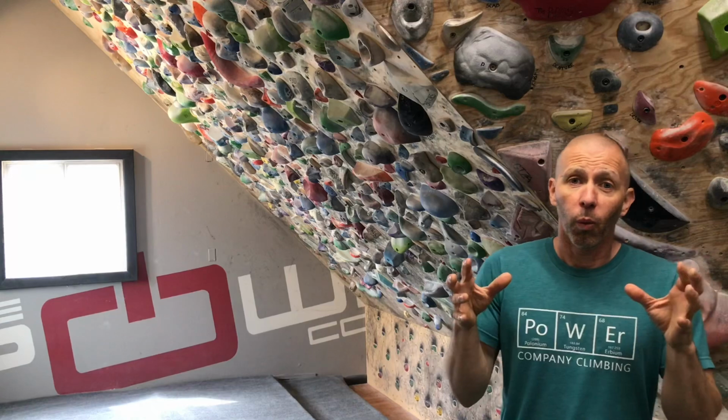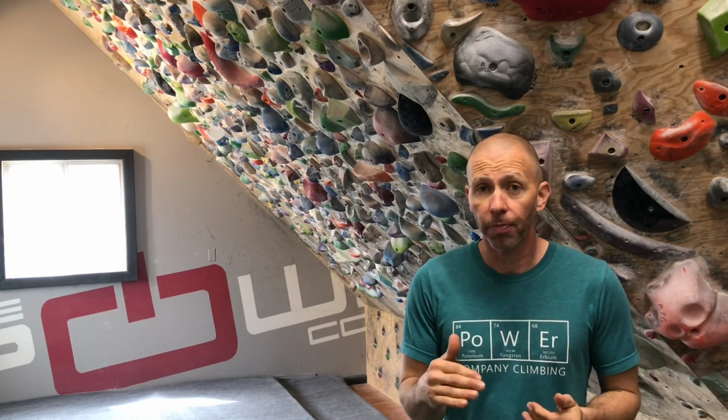All right. One of the arguments I hear most often for not having a kicker on a steep wall is that if you're using it for training, then why would you want to make it easier? And to be honest, I just don't even understand the logic of this argument. There's no universal law saying that every move done on the 45-degree angle is harder than moves done at a less steep angle. It just doesn't work that way, and anyone who's been climbing for any amount of time knows that that's true. There's also no rule saying that you have to start on the kicker.